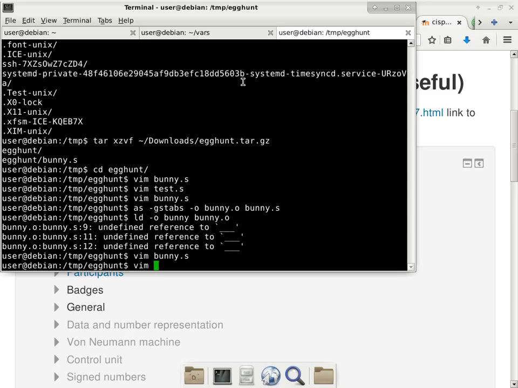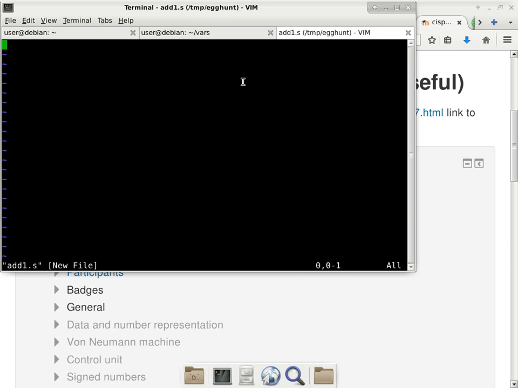Okay, the add instruction is very much like the move instruction, except it doesn't copy the first operand to the second operand. It adds the first operand to the second operand. That's the only difference. So let's take a look at a very simple program to do just one single addition. I will make this program so it can actually run, so we can test it and see how it works.